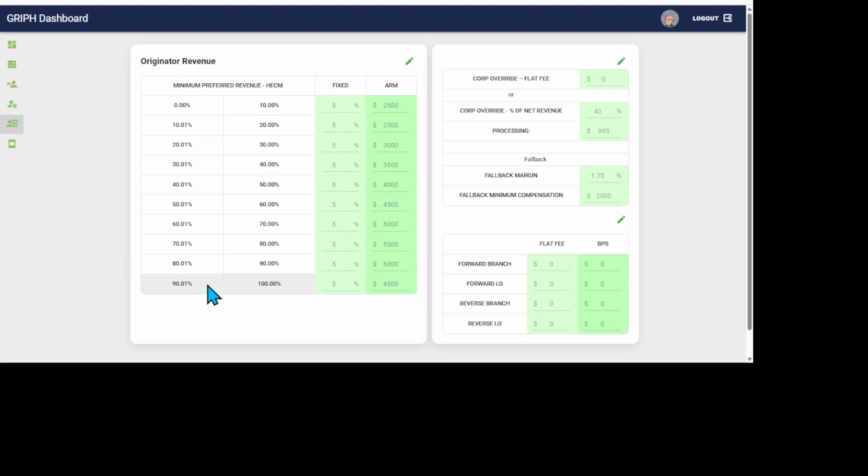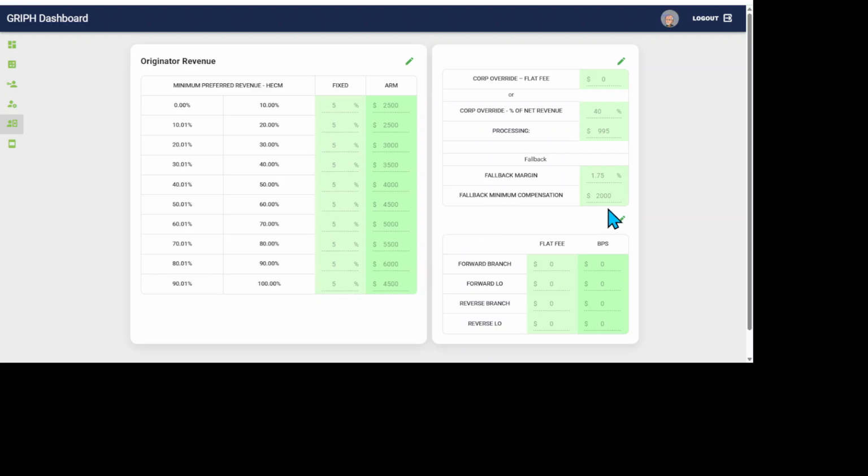You'll notice that the 90 to 100% utilization, this number is a little bit lower. And that's because that includes the short to close files, the ones that are 100% utilized. And you might have a borrower with a $500,000 home that's short to close. And if you put in too much here, then that one won't qualify. So that's why this one's a little bit lower than some of the others.